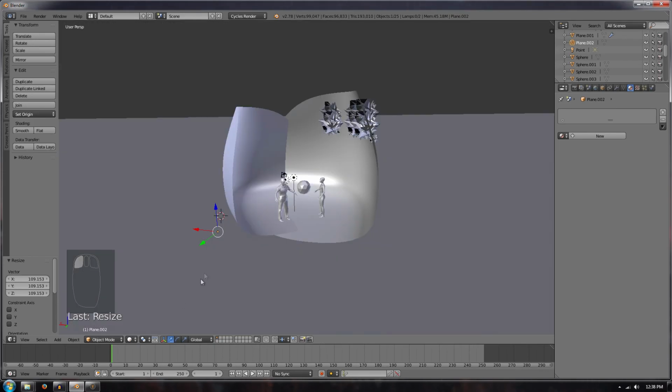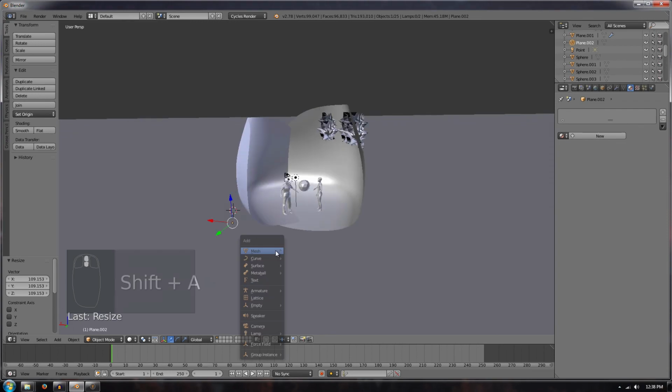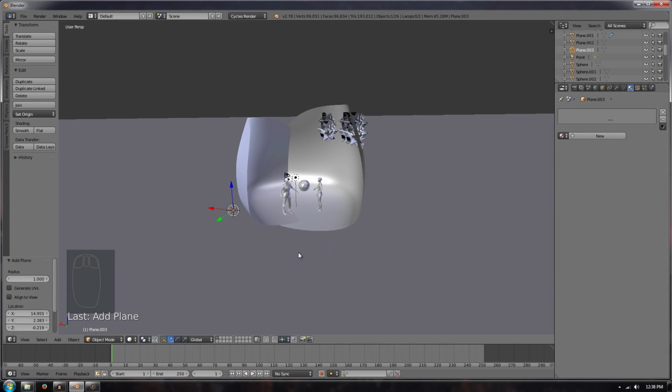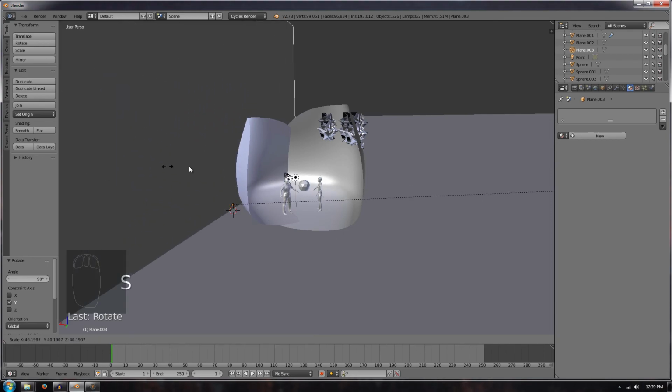And lastly, to really just give it a bizarre feel, I'm gonna add another plane. This one, however, is going to be facing us like a wall, more or less. So I'm gonna change that to 90 degrees y-axis.